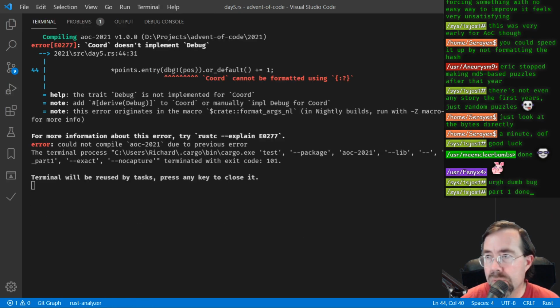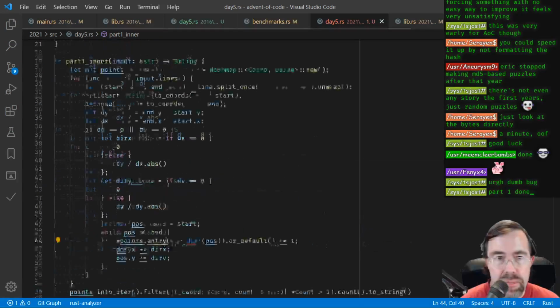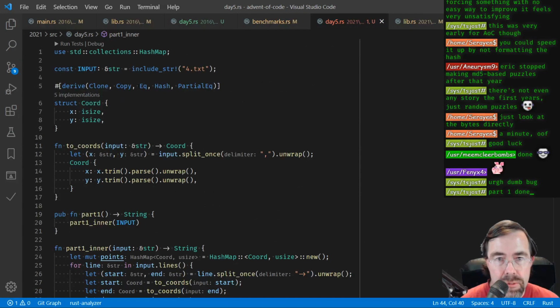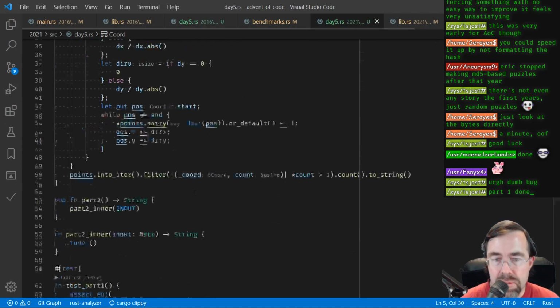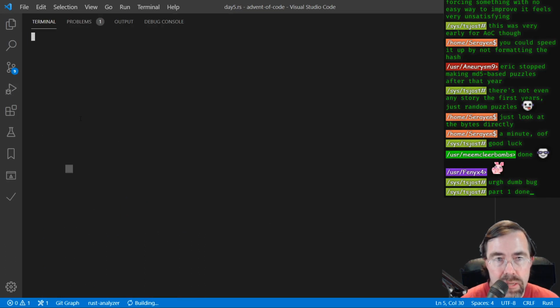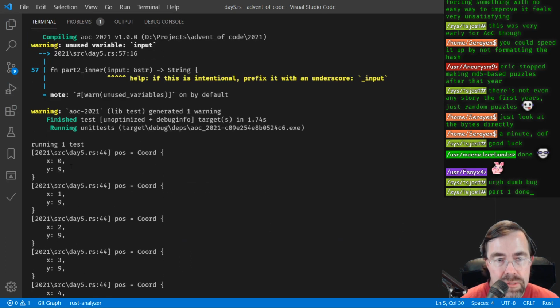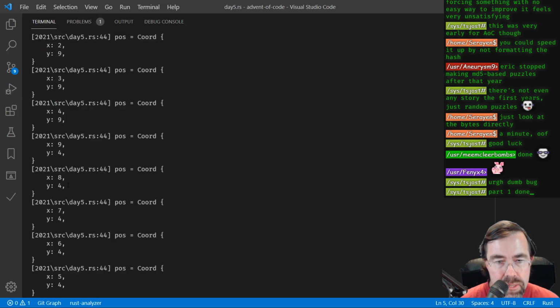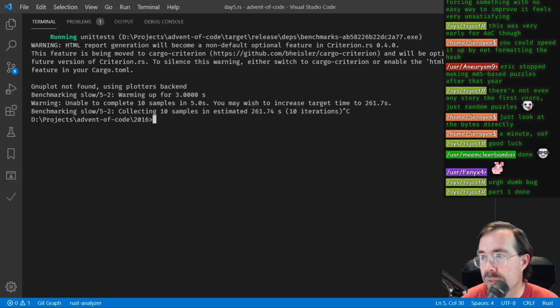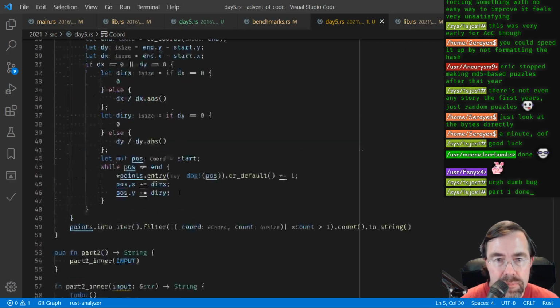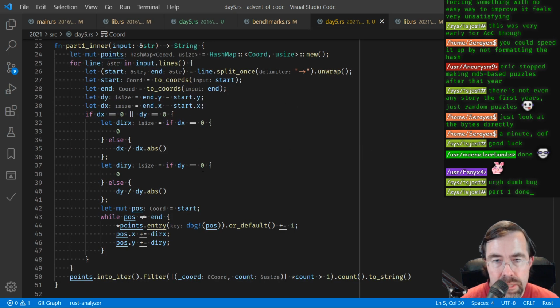It can't compile because it can't be debugged, so we can make it debug. Run again. All right, so 0, 9, 1, 9, 2, 9, 3, 9, 4, 9. Oh, we didn't hit the end. Okay, I messed up. So we have to include the end point.